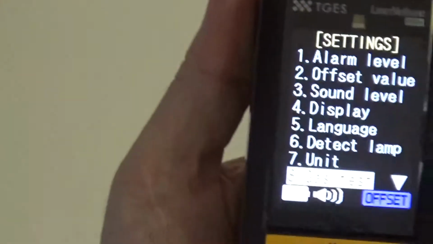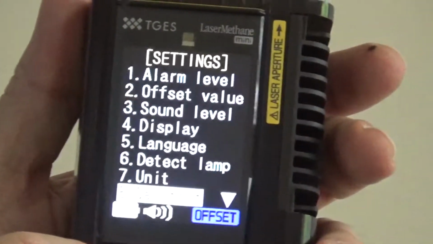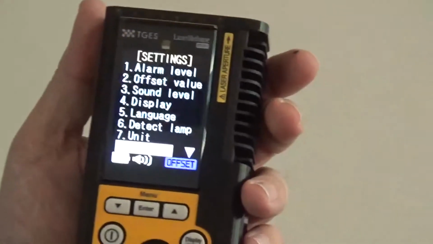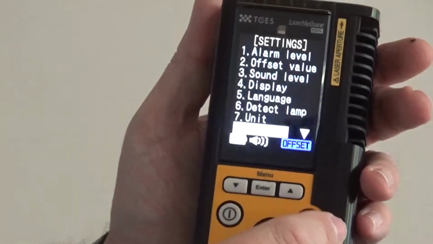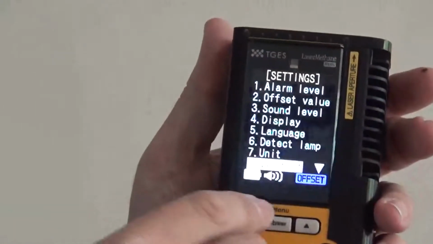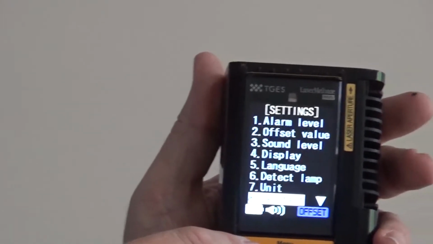There is a reset procedure for that, correct, that you can apply to it. Doesn't take very long, but once again, stay away from the gas test feature. It's not required for the operation of this instrument.